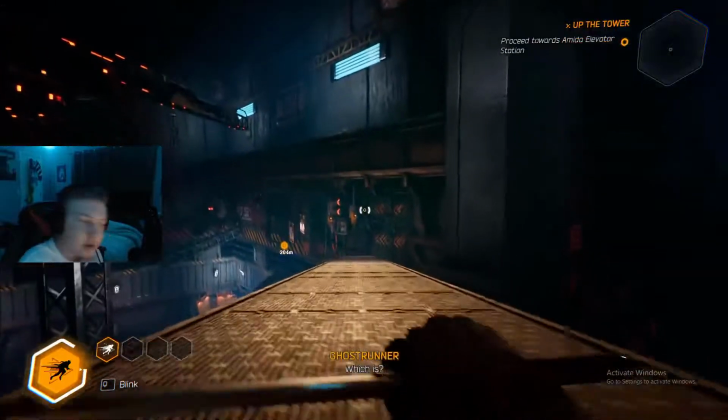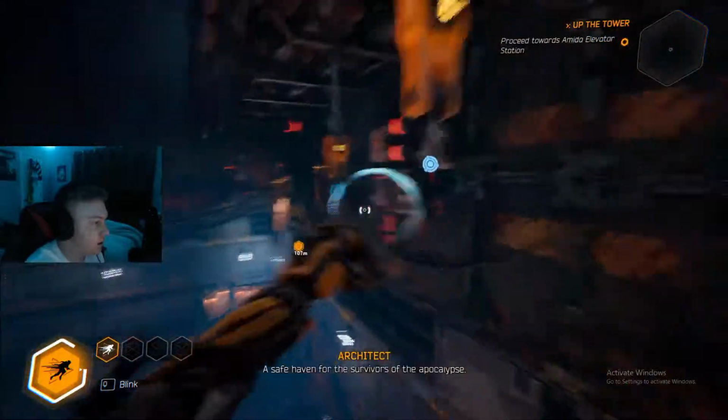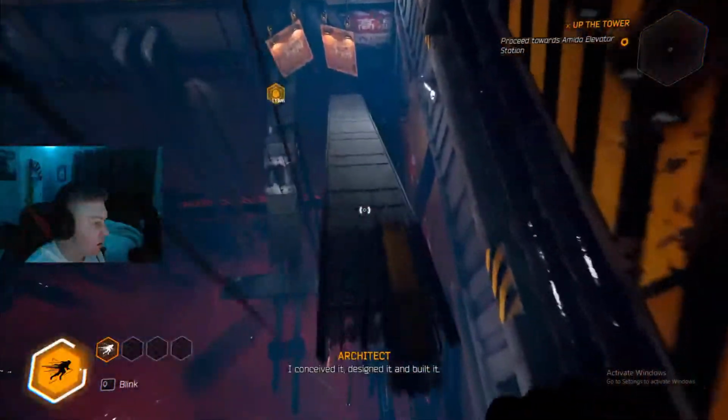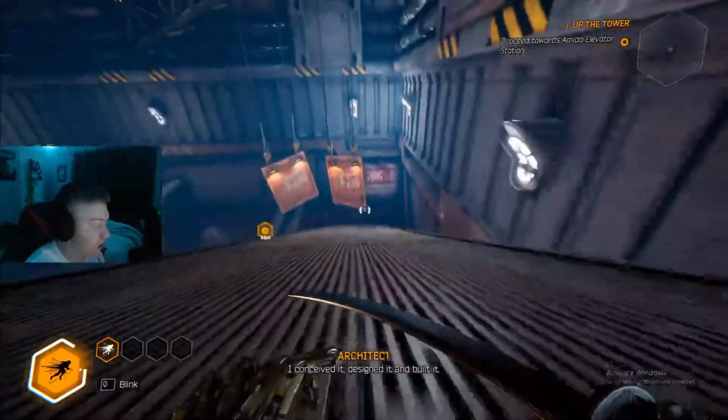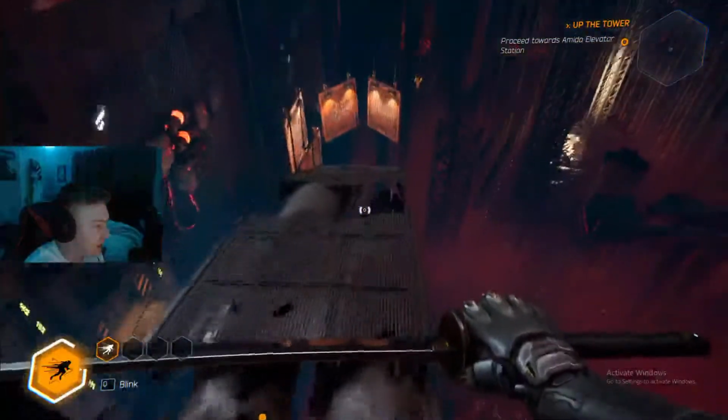I see. So it's just run down now. And just taken over by Mara. The apocalypse. That's interesting. Conceived it, designed it, and built it. So we're talking to the guy who... Architect. That's why he's called the architect. Okay, so he made Dharma.